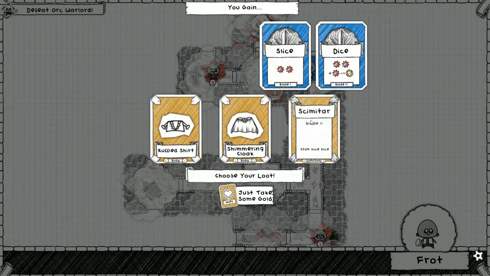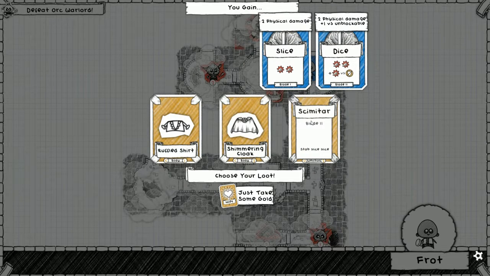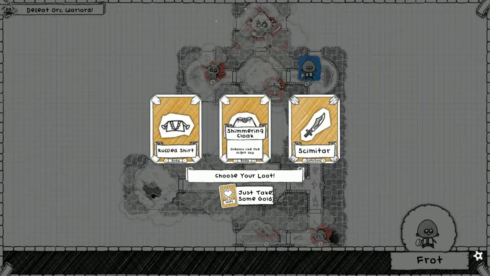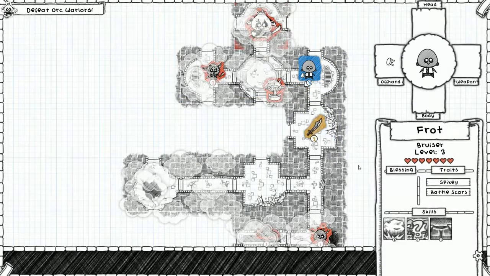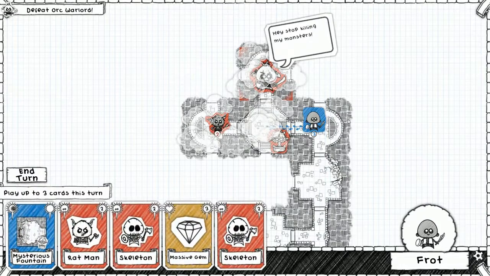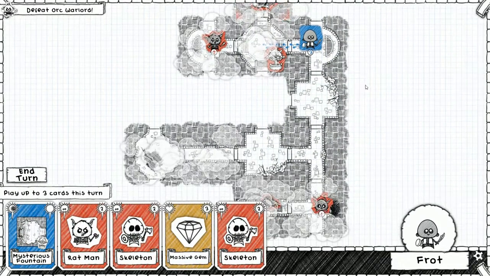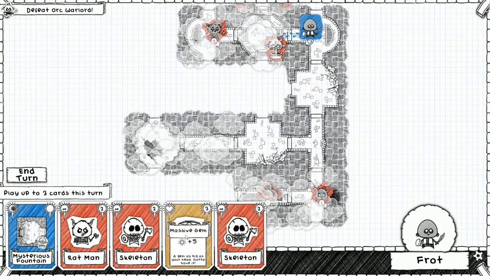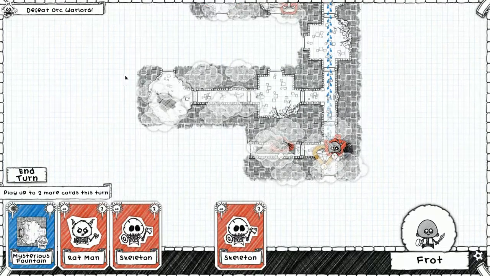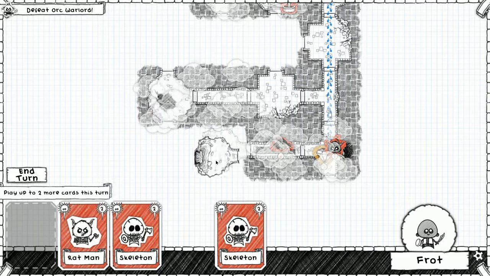I honestly think that I want the Scimitar. I got to pass up Fire Blast for now. I think I want the Scimitar. Hey, stop killing my monsters. No. Come back down here for the gold, please. Yeah! A dead end. Let's build this dead end here so that we can manipulate some more.